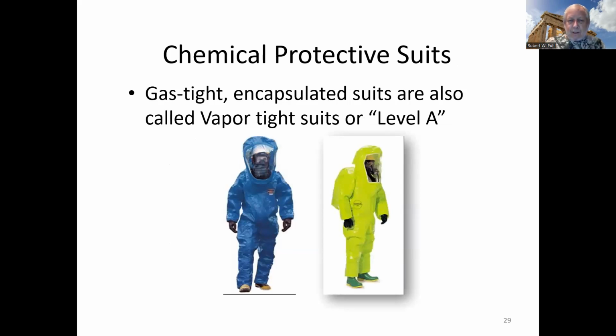Gas tight encapsulated suits are also called vapor tight suits or level A. We used those at OK Foods because they had a gas, ammonia, which was our issue there. If we had an ammonia leak, we had to have 4 guys who were trained and 4 whole outfits there. Everybody would get all dressed out. 2 of them would go into the ammonia or generator room, wherever it was, and try to deal with the ammonia release. The other 2 were there strictly for one reason, to bring the other 2 guys out if there was a problem. So you always had to have 4 guys before you could even go in.